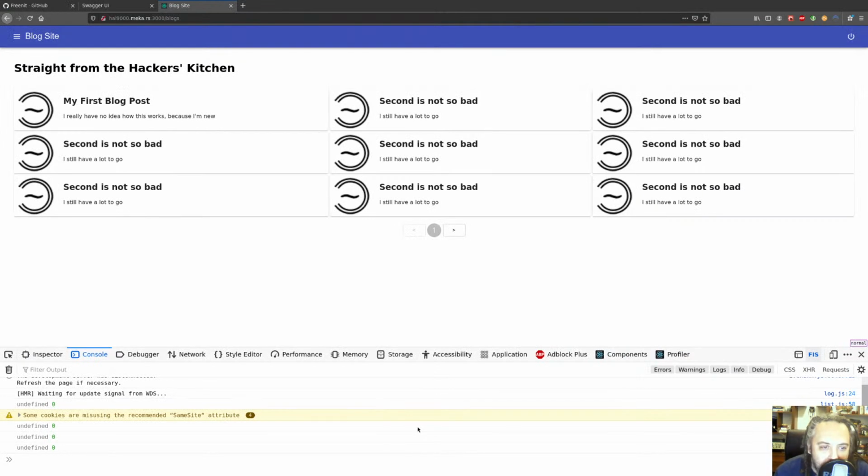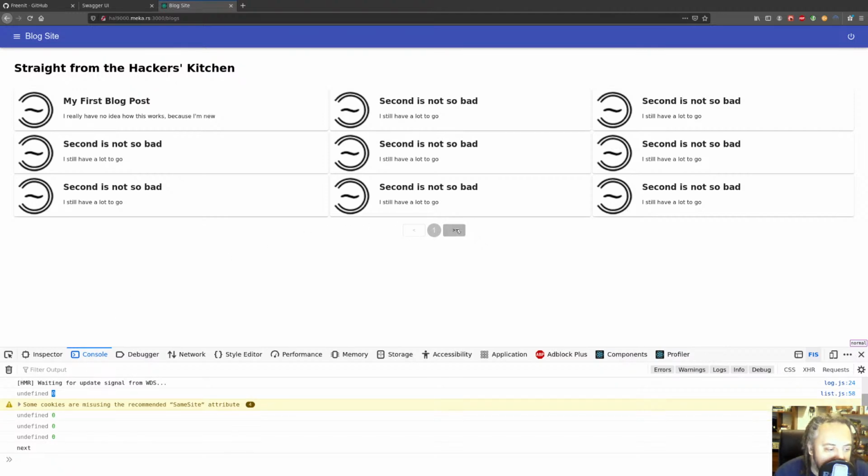So, what's going on here is that you can see that the page is undefined, but the resulting current page is a number. So, comparison works. All right. And this next works. You can see this number increasing. All right.